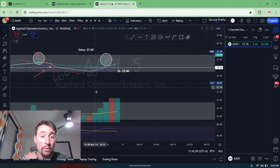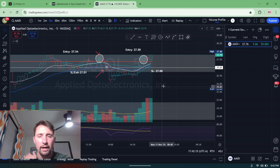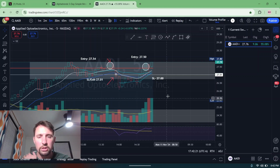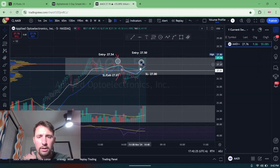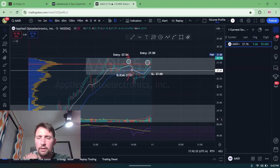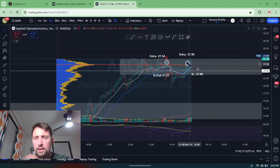So I anchored a VWAP from that low, and then I got distracted, and I missed this higher high, higher low. This higher high versus that bar, and this higher low versus this low. I watched it, I was starting to watch it here, trying to decide if I was going to get back in. And I decided to get back in with about 10 minutes left of the day.